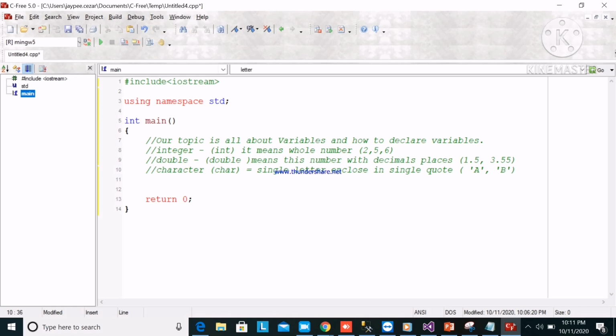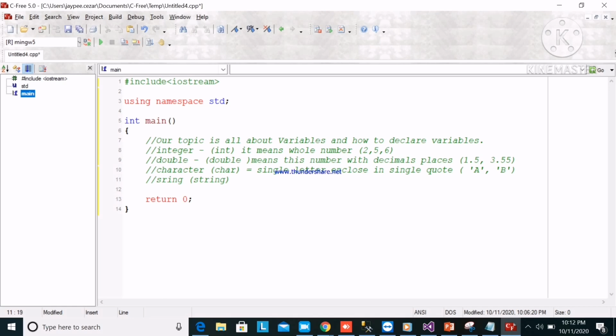One letter only. But if you want more data to hold, like A, B, C, D, then you are using string. Okay. The code will be string like this.